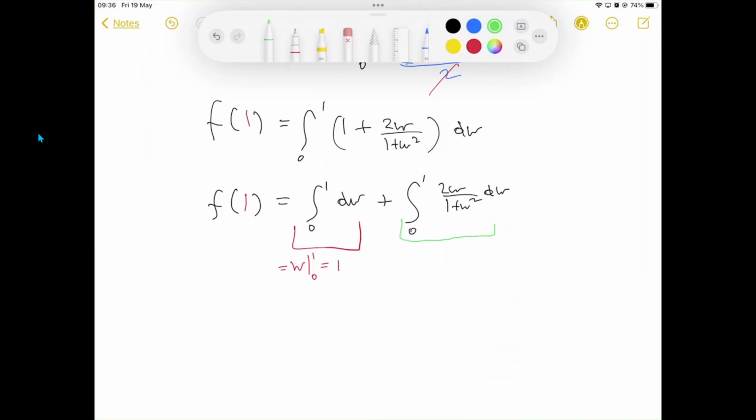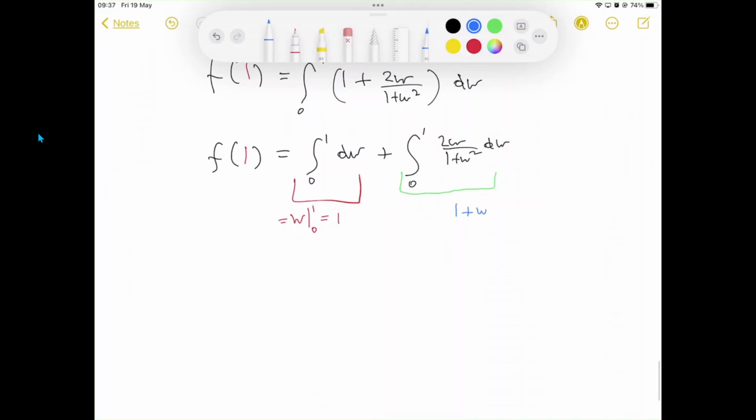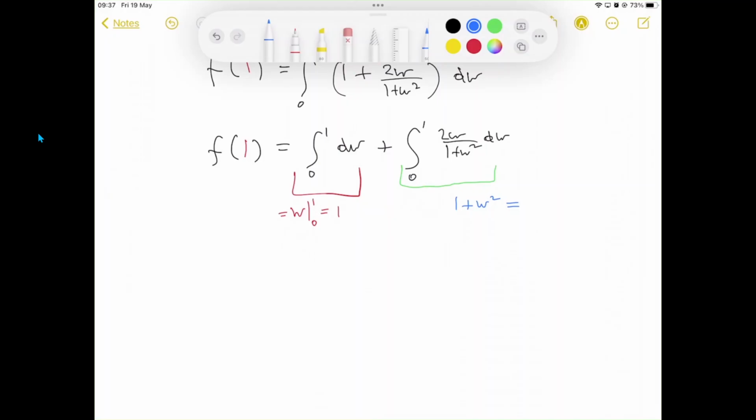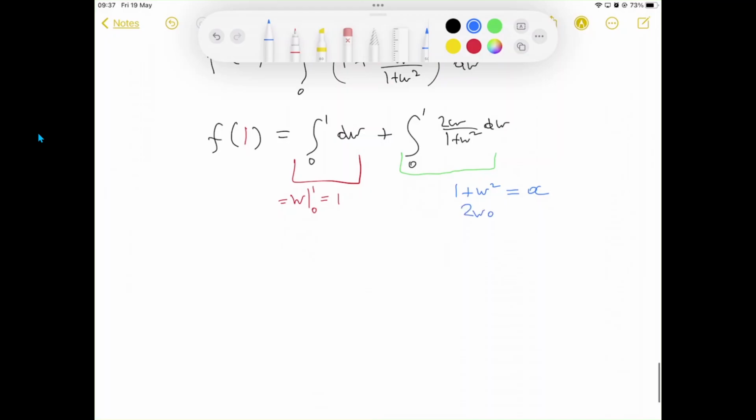How about this integral? Well, quite a basic integral. In fact, I can do it just by inspection, just by guessing and checking. But just for people out there who are new to calculus, just for you guys, nobody else, I'll do a substitution. I don't need to, but I really do care for you. So let's let 1 plus w squared equal to a new variable. Let's call it alpha. So if you differentiate both sides implicitly, you get 2w dw equals d alpha.